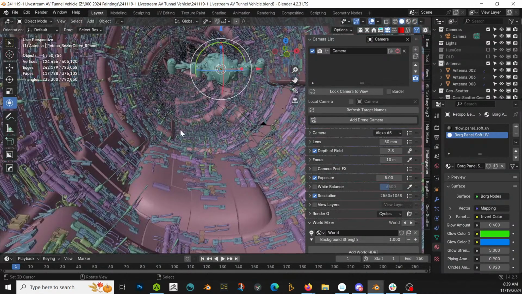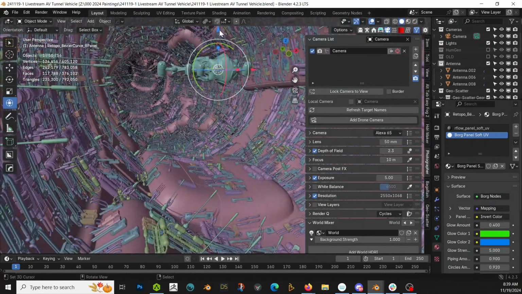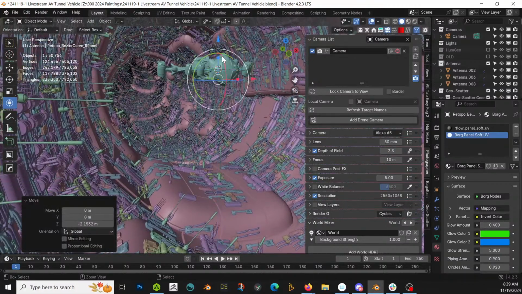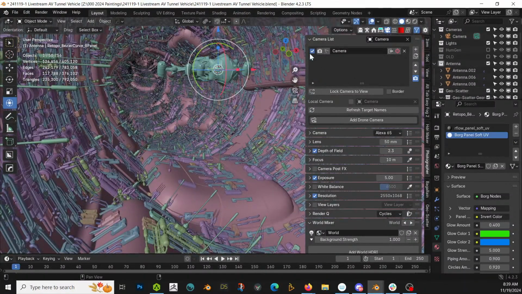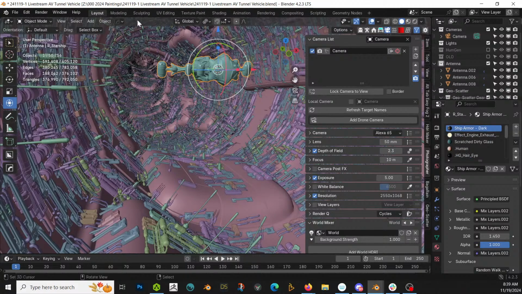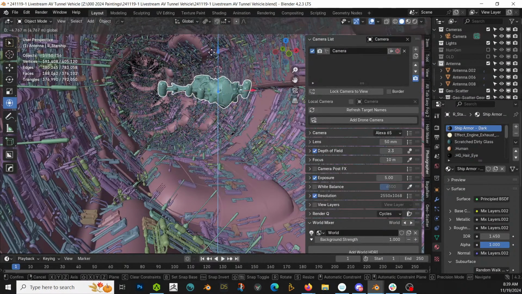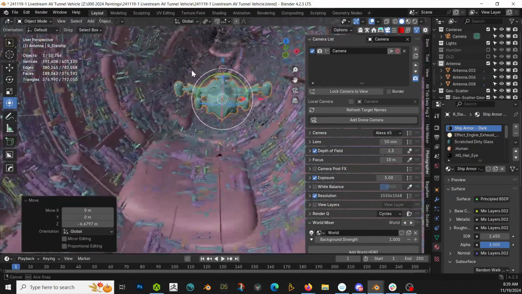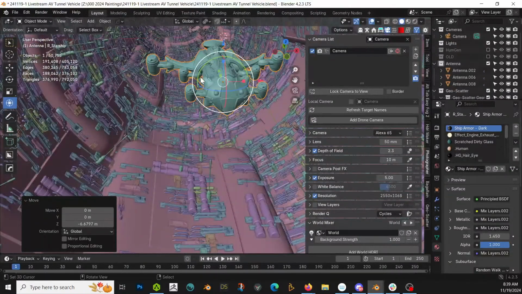Let's bring in a fog. Oh, first off, I want to bring our guy down too. Not this. Our ship down. Into it more. Okay. And I think we might even do some motion blur here, which could be fun.